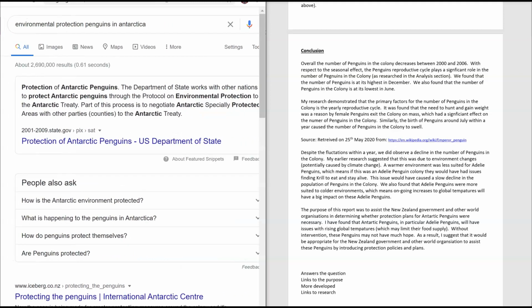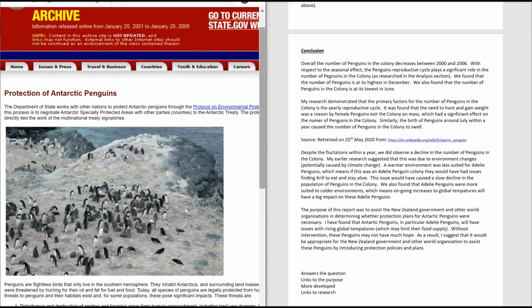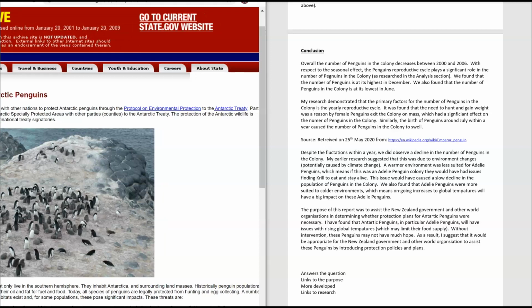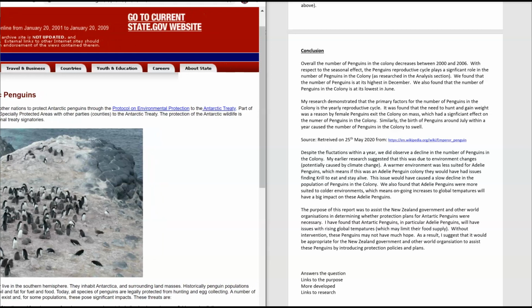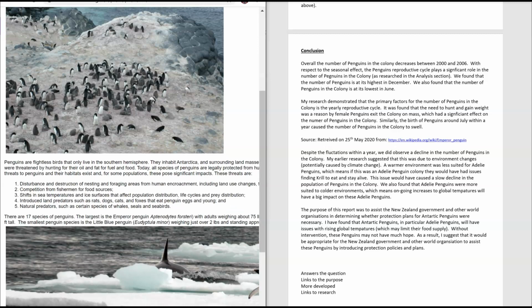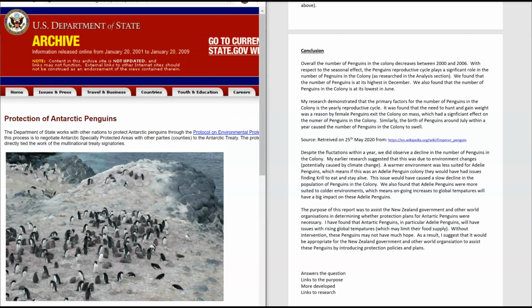So protection of that. It actually does look like there is some work ongoing in this. We can already see there's a protocol for the protection of penguins in the Antarctic Treaty. So that's good research, and that's probably something the New Zealand government can rely on.